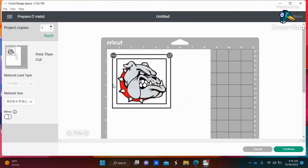So Cricut, once you print it off your regular printer, you put it on the mat. It's got to be on the mat, just like you see it on the screen. You'll load the mat into the Cricut machine, and then it'll go back and forth a couple times and scan, and it'll let you know when it's detected, and then it'll tell you when it's cutting. Don't touch nothing until it's complete, and it'll cut it out for you.